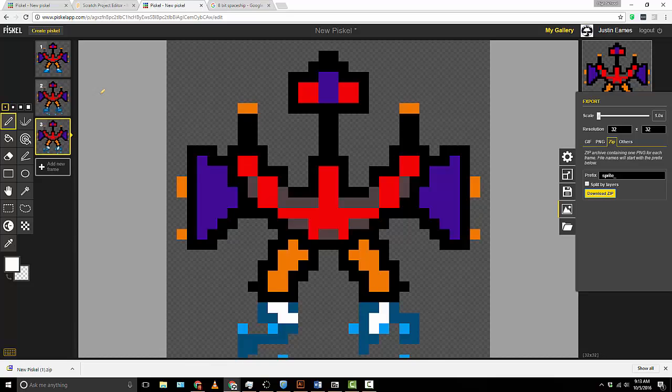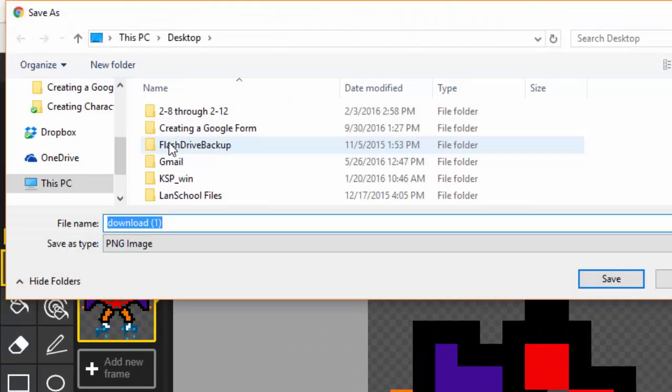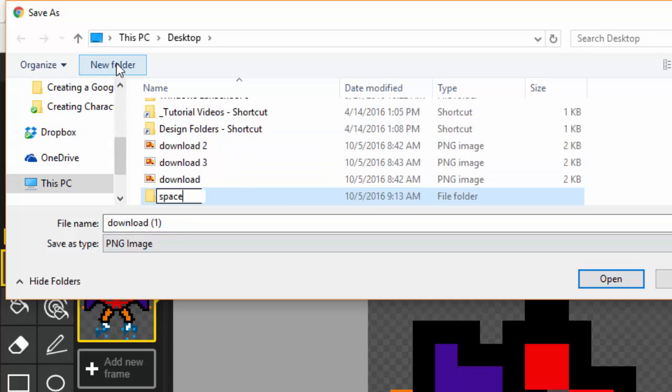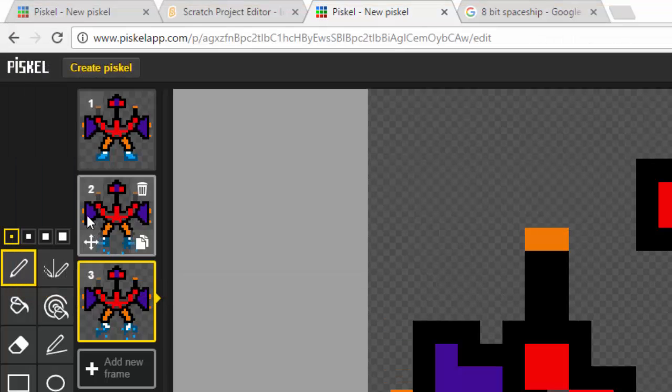Another quick thing you could do is come right up here to the different frames, and you could right click on each one and say Save Image As, and then put them somewhere where you'll have them. So I might make a new folder and call it Spaceship, enter that folder, and call this Spaceship 1.